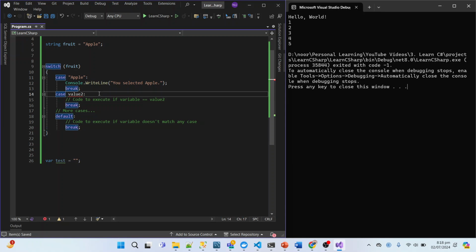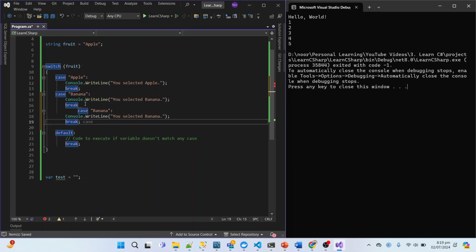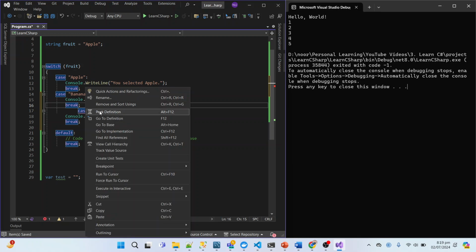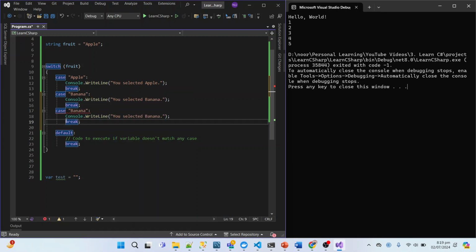Now, for example, if the value of the fruit is not apple, let me give another condition. If the fruit is banana, then I will print banana. Let me remove this line. I can give more cases, so I will give some more cases also. I should put a semicolon here and then press Ctrl K D to format the document.